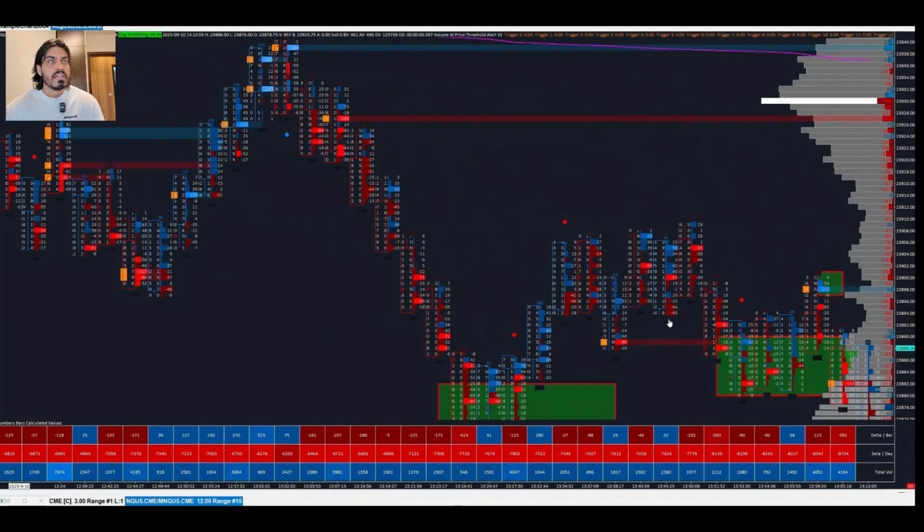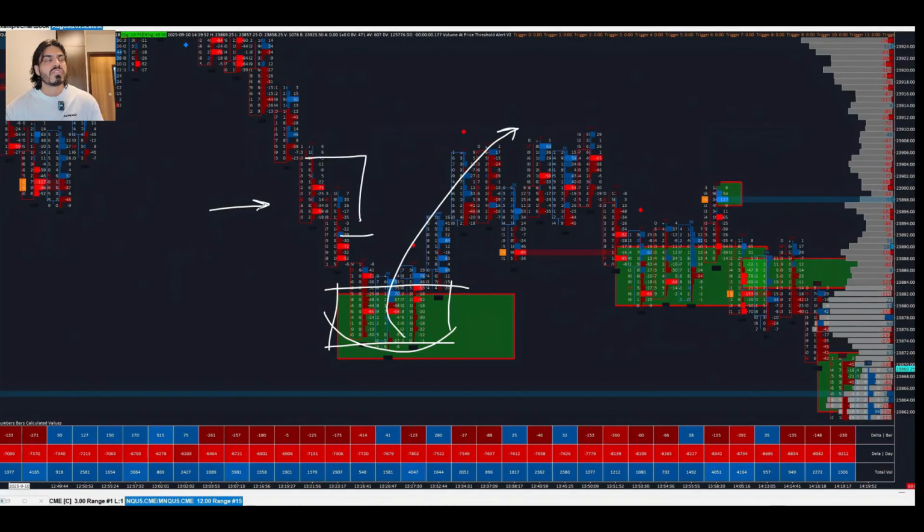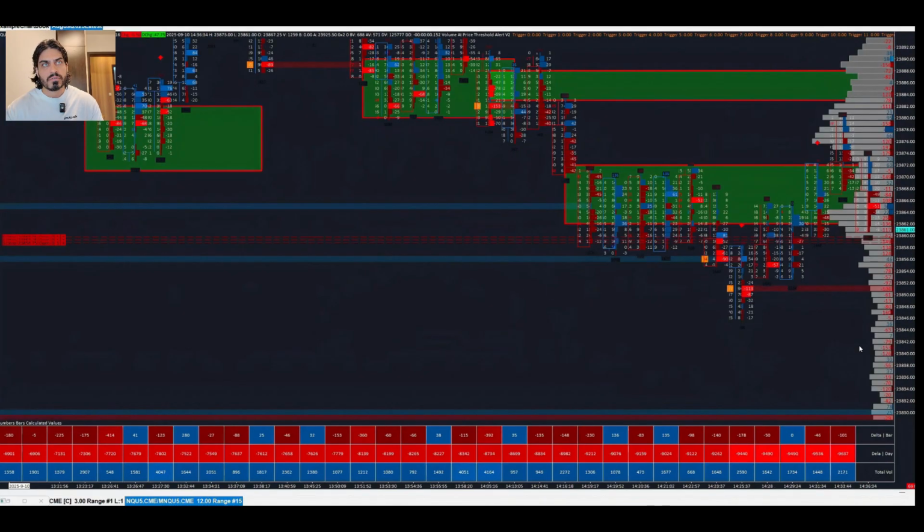So I can try to find turning points, I can try to find support and resistances based on, let's say, negative delta into a low on the Nasdaq that's actually holding out, holding bid, and I'm looking for a pop through some of the sellers that actually pulled the move lower to create a higher low. That would be ideal to find the turning point. Otherwise, you're looking for a continuation to the downside.